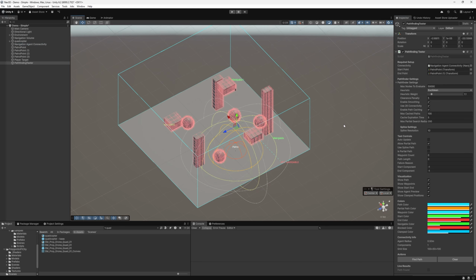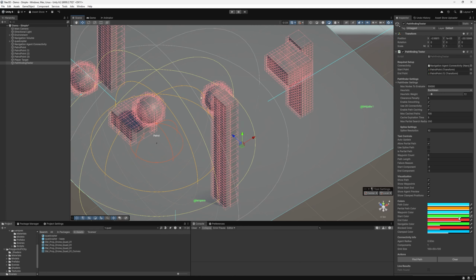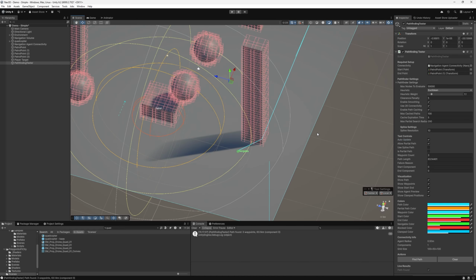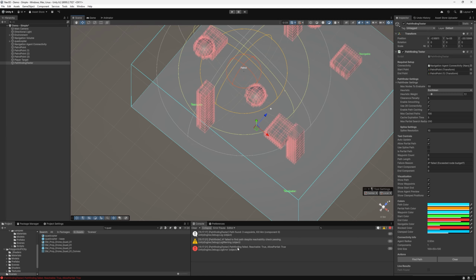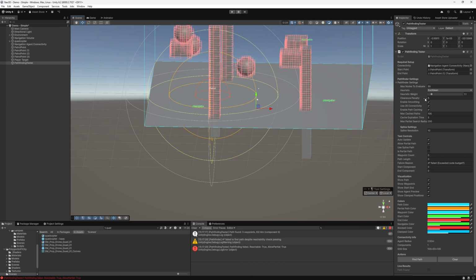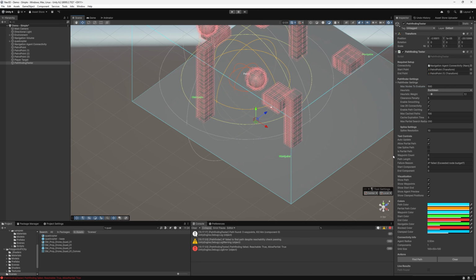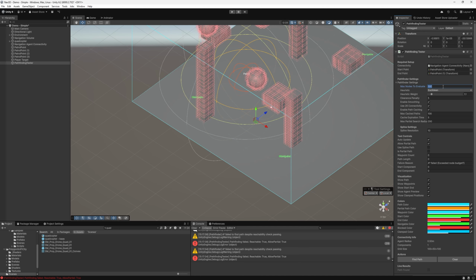So you'll see that there's the max nodes to evaluate, right? I'm just going to turn on auto update so that I can see it as it moves around. The default is 50,000. I think I said it was 5 million; that's not correct. If I were to simplify this down a little bit, you'll see that it says pathfinding failed. It is reachable, but it's not able to find a path because it's not checking enough nodes. So if we increase this to 500, I think it should be able to find it. Nope, even 500 is too low because it's only evaluating 500 nodes around it. There's a lot of nodes in here, right?